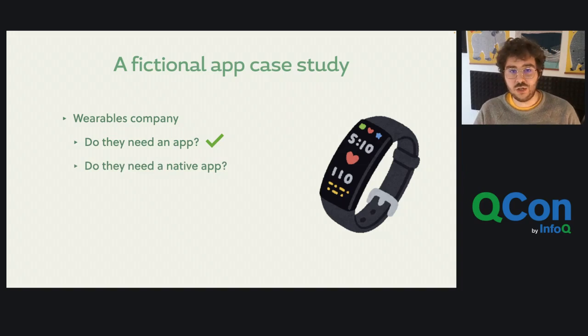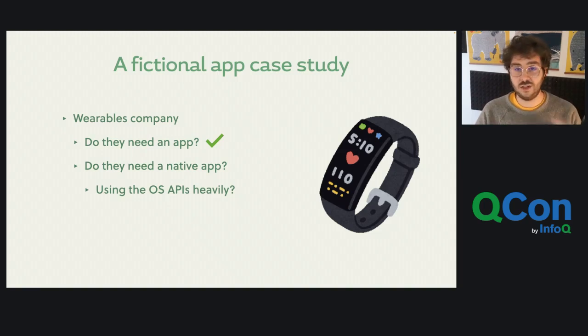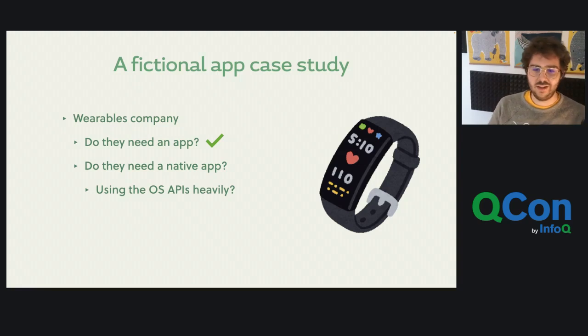The next question that they should ask themselves is, do they need a native application? Are they using the operating system APIs heavily? Because as I mentioned, this is a big point for using native code. And the answer is yes, they're going to be using it a lot because they're going to be having to do a lot of work in the background.